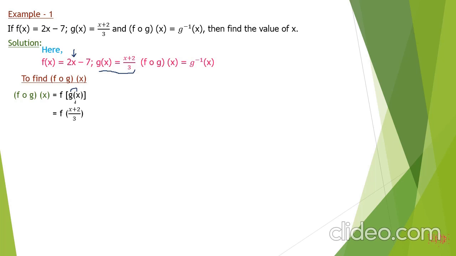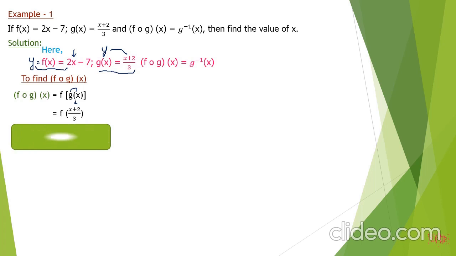This is the value of gx, and you can say this is the output of the function, because fx is always equal to y, isn't it? fx is always equal to y. That means 2x minus 7 is the output. In this case also gx is equal to y, and you can say (x plus 2) by 3 is the output, and x is our input. So the output of the first function g is the input for the second function f. So our input will be (x plus 2) by 3, and input will always take the position of the input variable, that is x. So the x of function f will be replaced by (x plus 2) by 3.